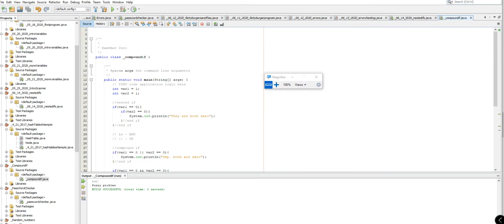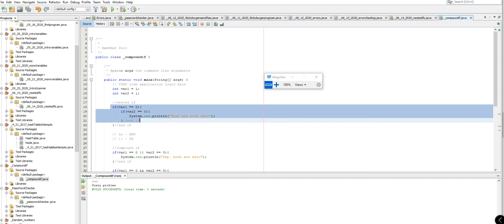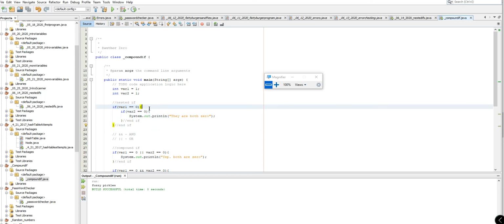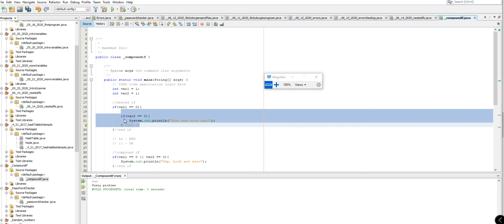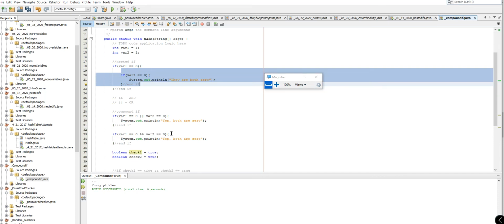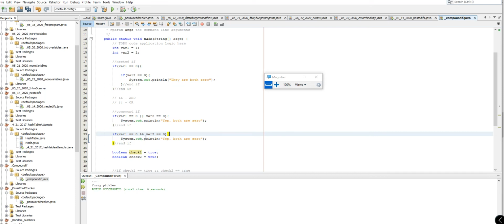Now, a compound if and a nested if can do pretty much the same thing, but there are some slight differences. And that difference is this. If the first one is true, it will run whatever code is in here. And then I can check the second one. If there's other code I want to run, this will work, and it will run that extra code. Now, if I'm looking at a compound if, it will not run any code unless all of these are true.